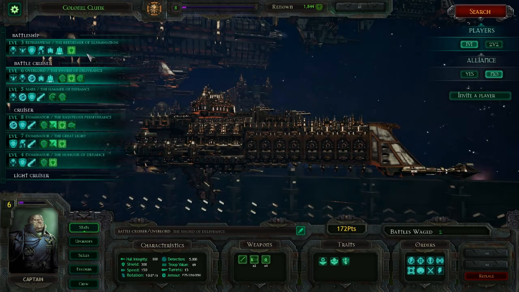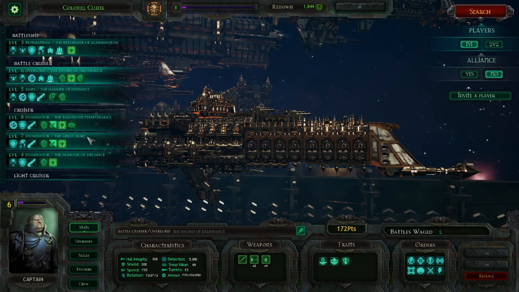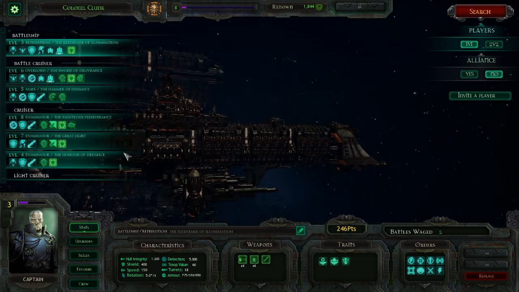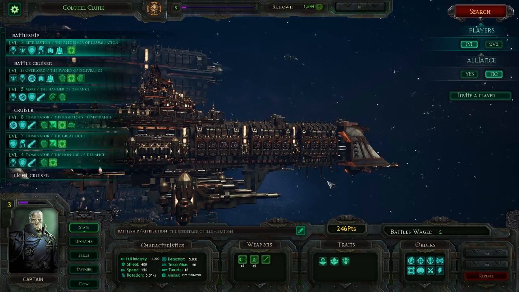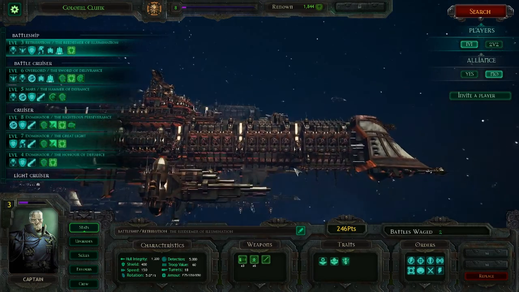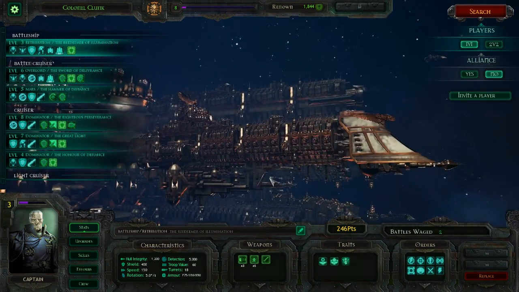If you notice, they've got fairly high default turret values, so this doesn't make a huge difference. On something like the Redeemer of Light over here, or the Redeemer of Illumination, my Retribution battlecruiser, it's got 18 turrets anyway, so it's got a very high value. Increasing it by 3 only changes it to 21.